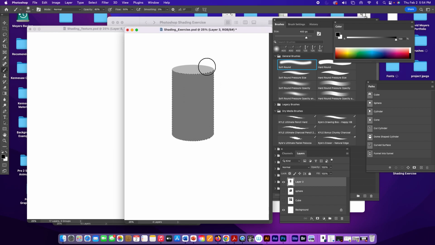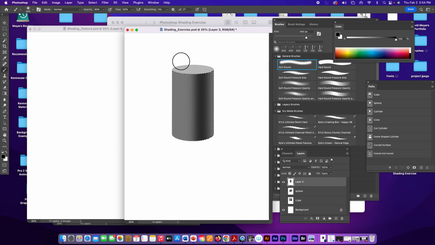And so I'm going to hit the D key, so I have black in my foreground color. And I'm going to just hold down my shift key and drag down, and boom. I didn't have to do too much. Partly because my opacity is really high. It's at 80%. My flow is halfway there. And that's all I really need to do, okay?